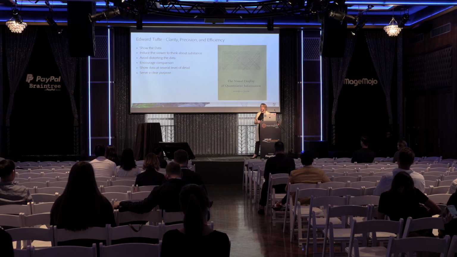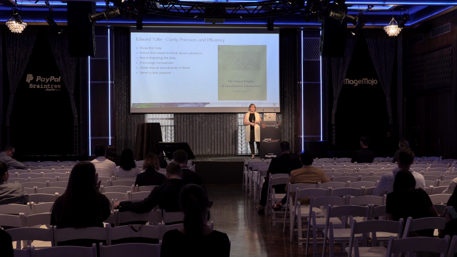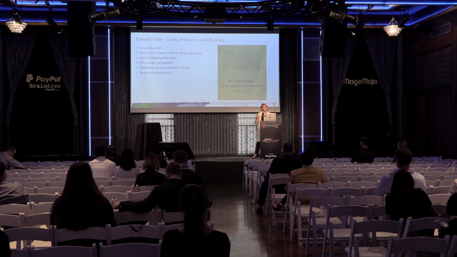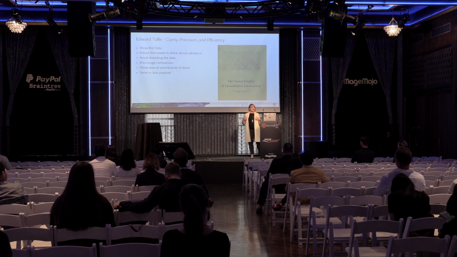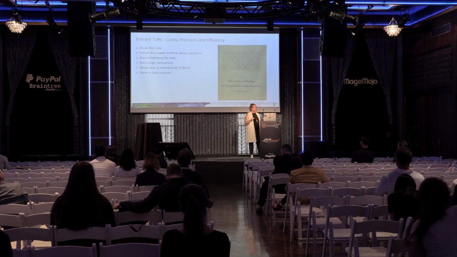We want them to think about the substance rather than perhaps the methodology that we use to find it or the way it's being displayed. We want to avoid distorting data. It's very easy to do, and you can do it to make your case better, but in reality, that's sort of manipulating the user, and we want to avoid doing that.